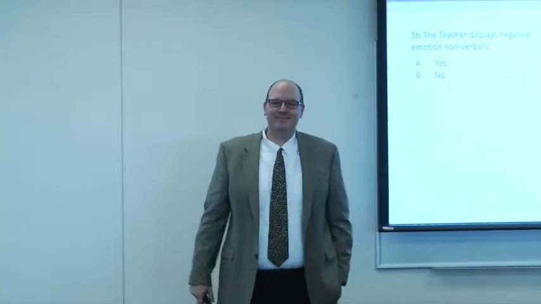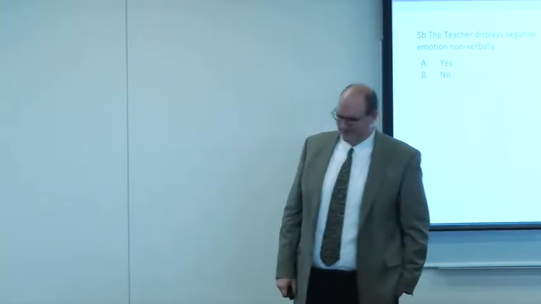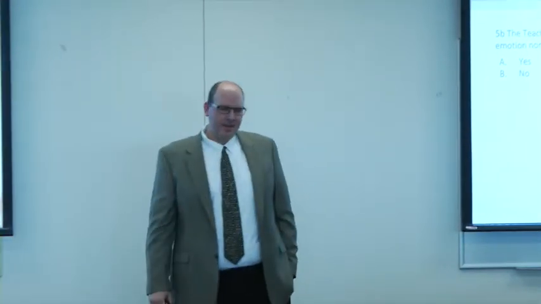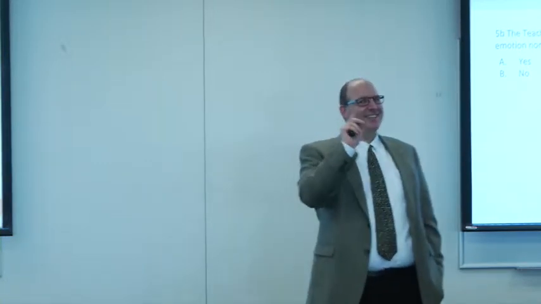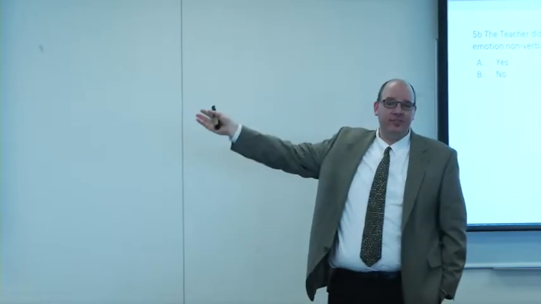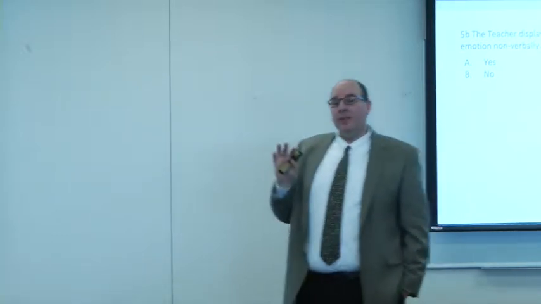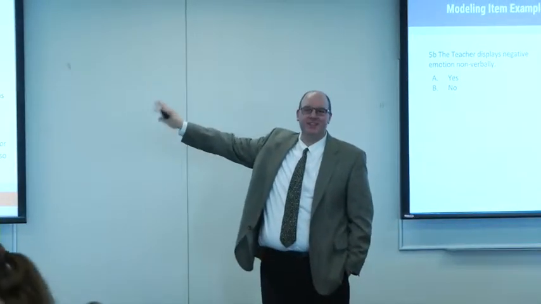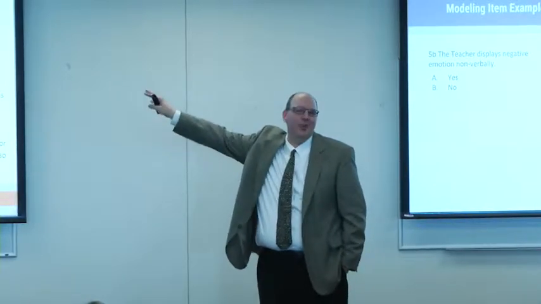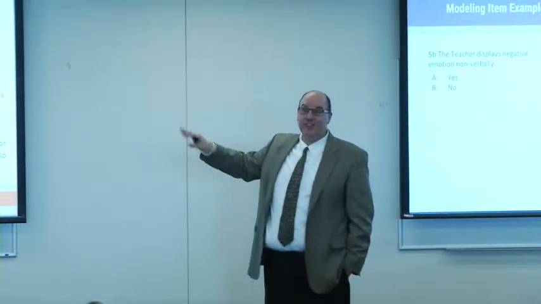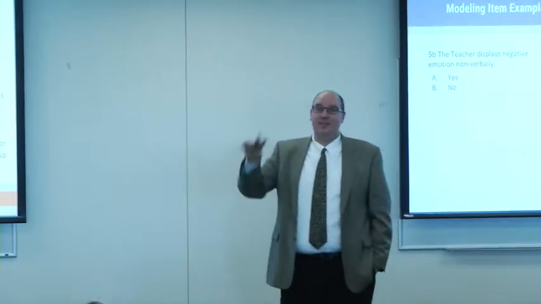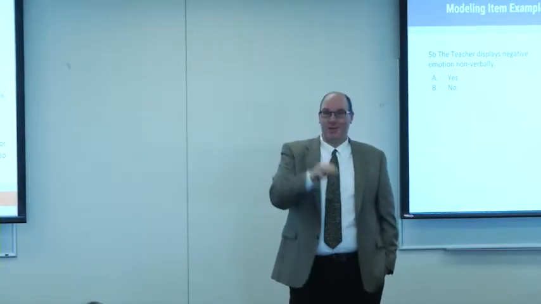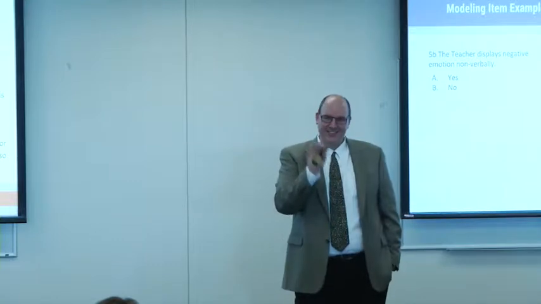Yes? Why did you choose to do yes or no as the solid answer rather than a scale, so that if a teacher only does it sometimes, how do you answer that question? That's such a big question. I work for Teach Stone. So the short answer, at least to your second question about what if you see it, but it's not consistent? We are always coding what we call the capacity. So if you see it once, unless it's an explicitly frequency item, where we say zero, once or twice, three or more, if you see it at all, you've seen it. If it happens with one kid, it demonstrates the capacity for that teacher to do it with multiple kids. That's the thinking there.